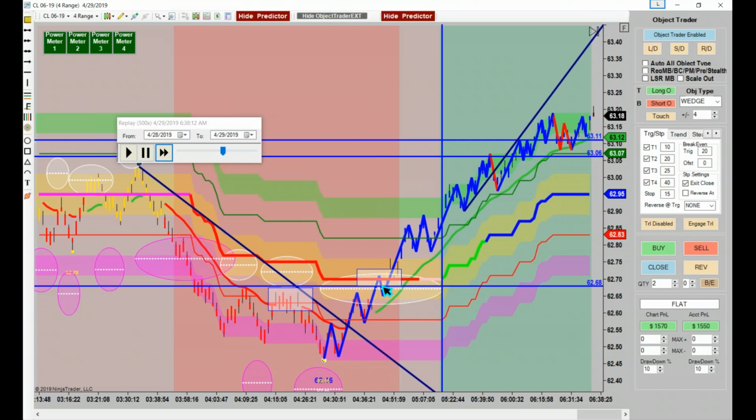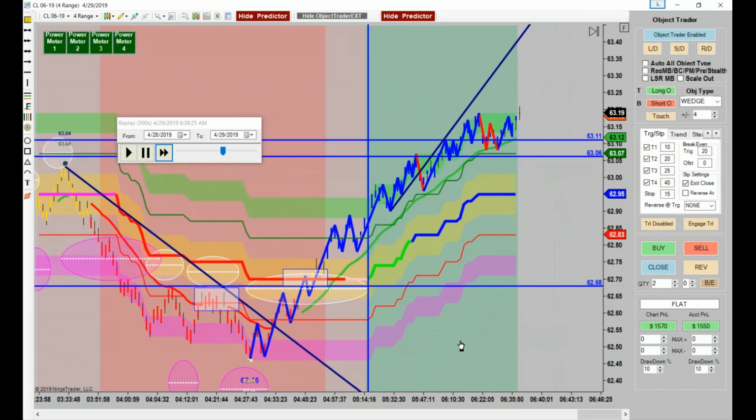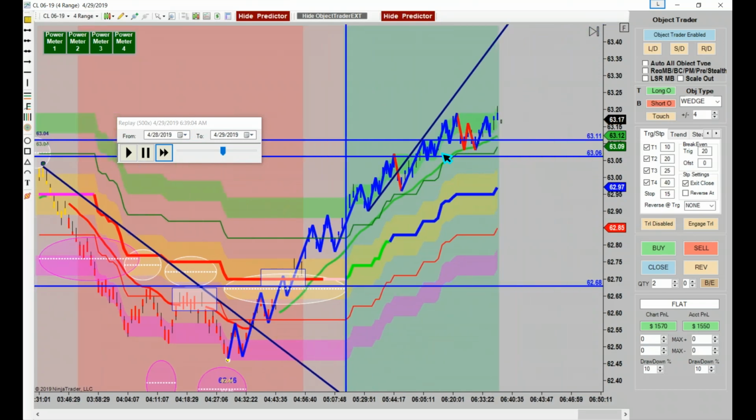Now, if you weren't in this trade from way down here, you wouldn't be taken out of this trade just yet if you used the lightning swings. See what I mean? Because your stop would be here, right where my line's at. So you'd still be in this trade. But I drew a tight trend line, so I got out.